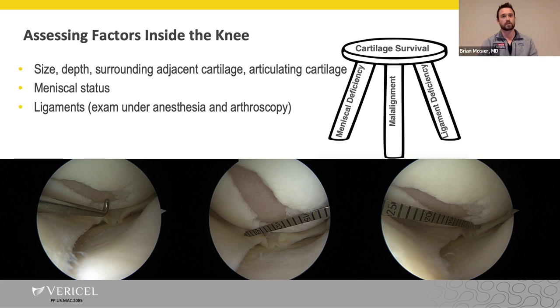When assessing factors inside the knee, it all boils down to location. What I'm most interested in is the degree of undermining or delamination of the articular surface, particularly posteriorly. When taking people in for the first stage, any delaminated flap of cartilage extending toward the posterior femoral condyle on the medial or lateral side will often lead to a bigger discussion, because it changes my plan in terms of degree of exposure — potentially requiring taking down other structures to access the lesion, making it a bigger surgery. Meniscal status, once directly visualized, may indicate a repair is needed.